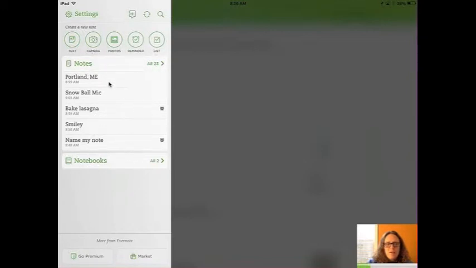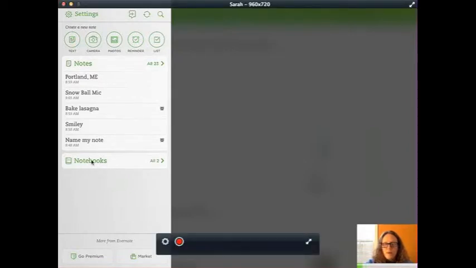So here we'll talk about hierarchy a little bit. On the lowest level we have notes, so these are just anything that you might add, a document, a picture, a video, an audio file, just a checklist, anything you would throw in there would be a note. And those have names on them and you can organize them that way. And then another way to organize them is the next level up, which is called a notebook.